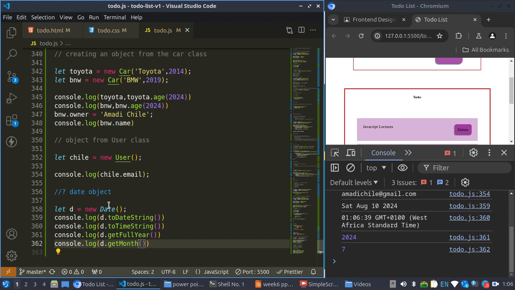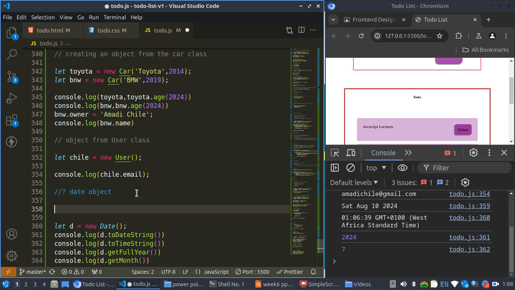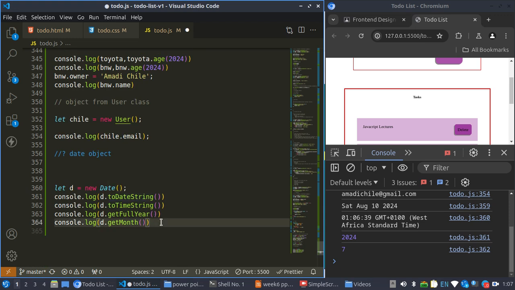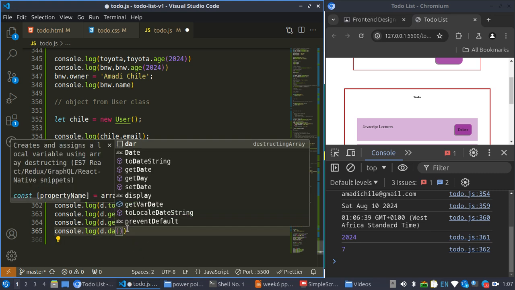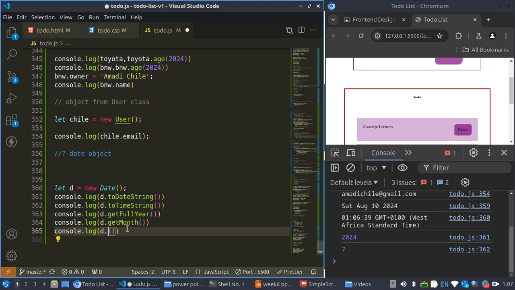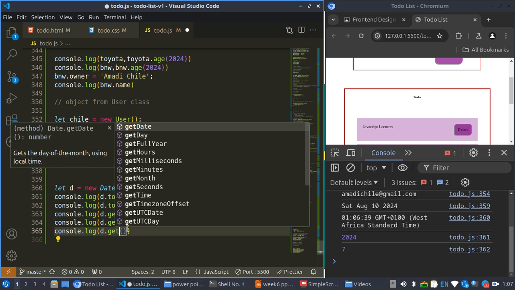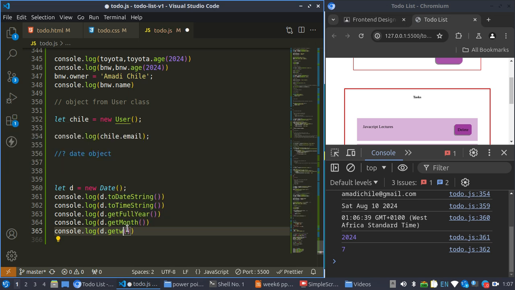So if you wanted to show the normal name, you have to create an object. So let's get that off. I will do that for the day. So getDay. Do we have weeks? Okay, getDate.